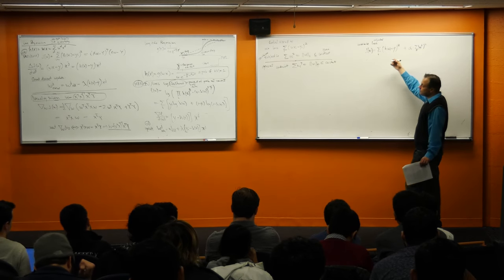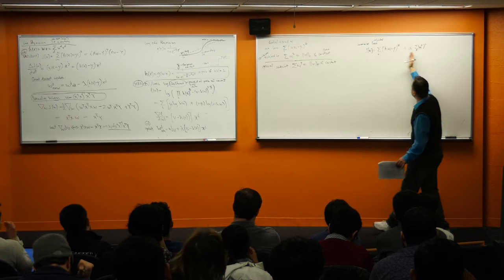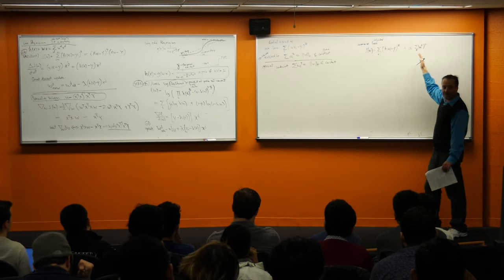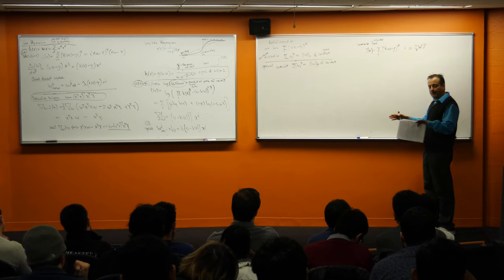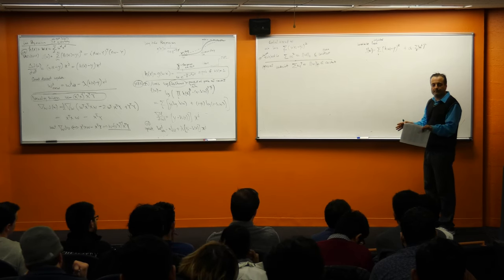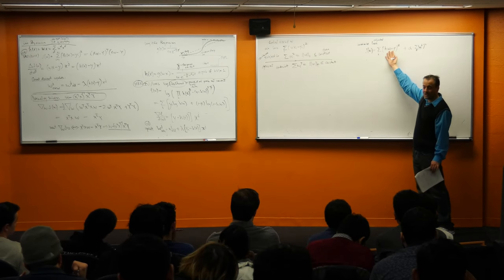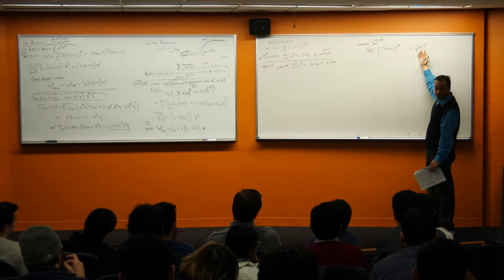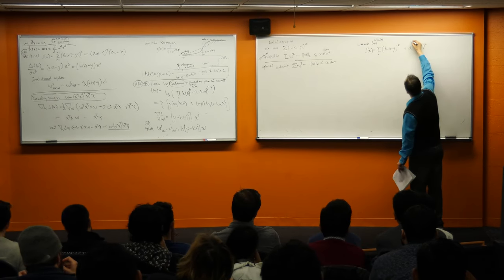So when you talk about constraint optimization problems, you're going to end up with a mix like this. I have kind of two terms, and I'm minimizing a balanced combination between them. So how much do they contribute? What's the contribution of the original regression versus the new term that we're going to call regularized?